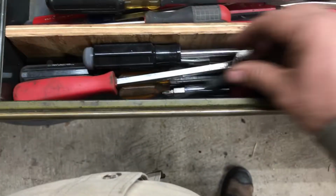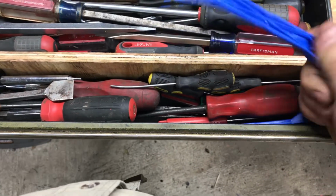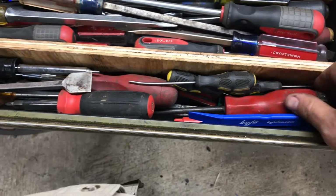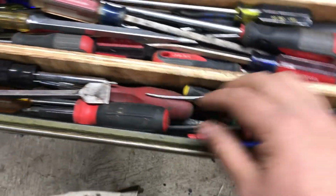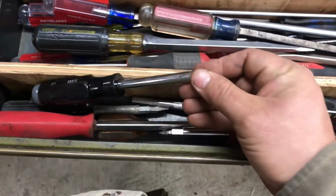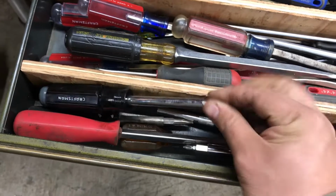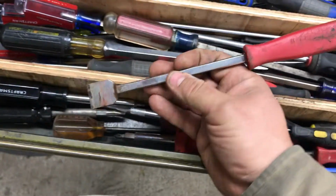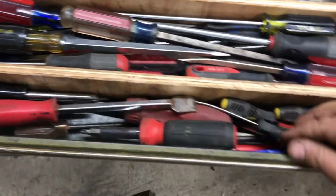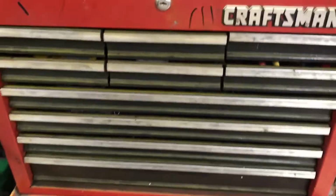This is kind of miscellaneous things in here. You got a molding tool to pop stuff, like you're doing car stereo work. This is a razor blade holder. This is like a Milwaukee 25-in-1. I'm not big into those. Another, that's a Craftsman. This is a scraper I bought years ago. There's an awl. So that's the top box.